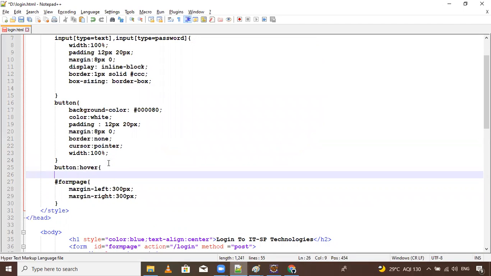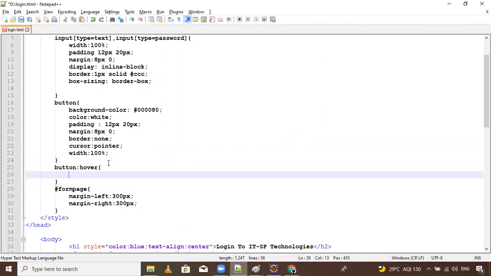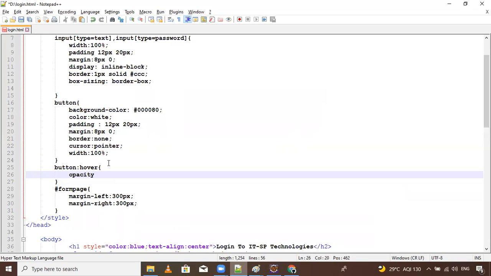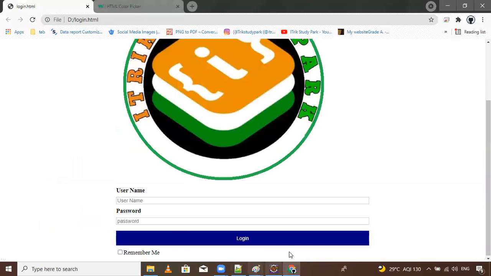And how much hover you want, just provide it. Opacity is the hover: 0.8. Now let's see. When you put the cursor on it, it's reflected like that. Okay.